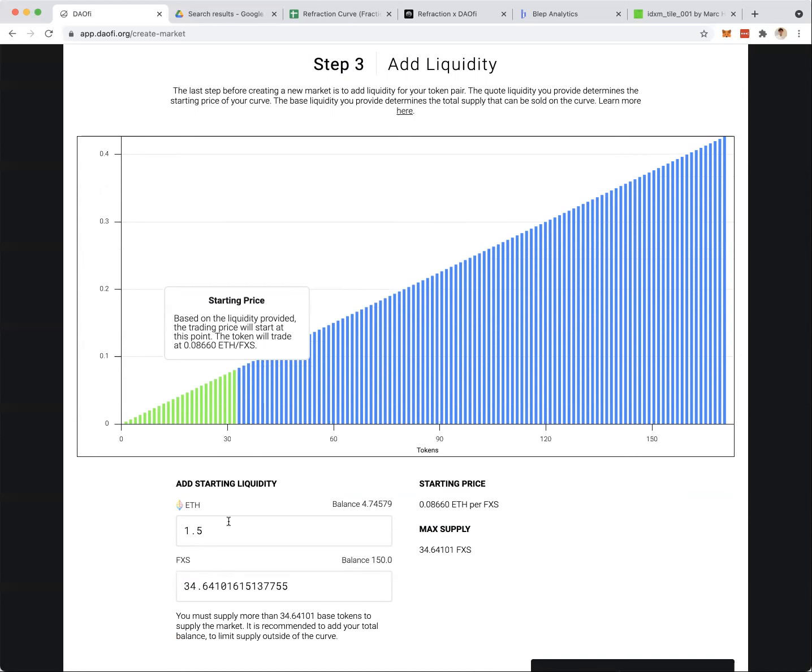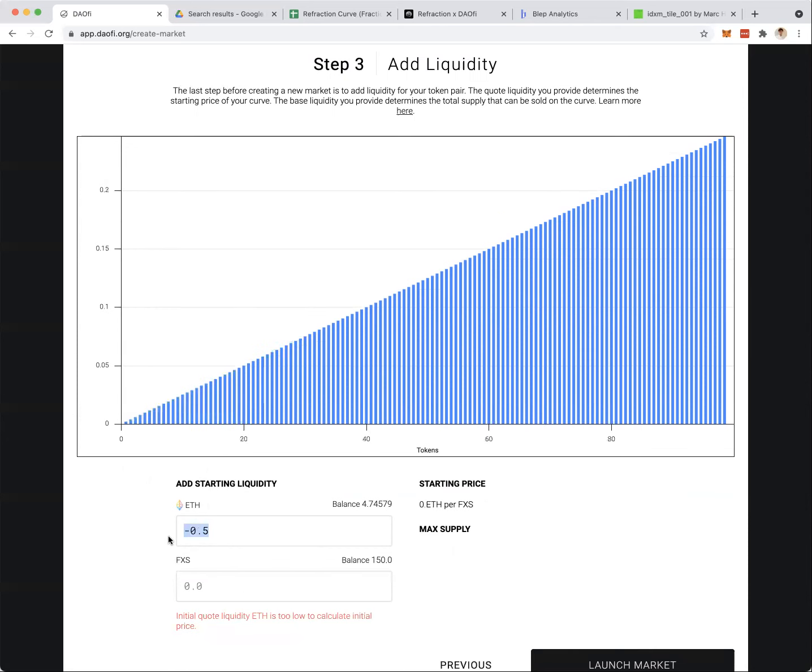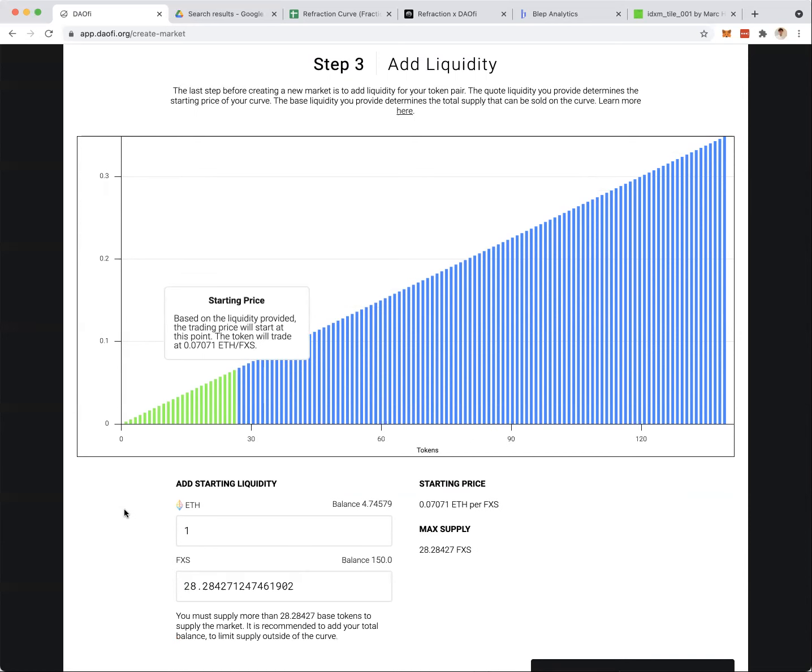Yep. So to be clear, quote tokens are like ETH and USDC, USDT. Those are quote tokens. Base tokens are the ERC20. Depending on how much quote token you input into Delphi when you start your liquidity pool determines the starting price of the bonding curve. And if you click here, we'll offer spreadsheets and more tutorials on how this works and how to see some templates yourself. But basically, this is the value that determines your starting price of the bonding curve.